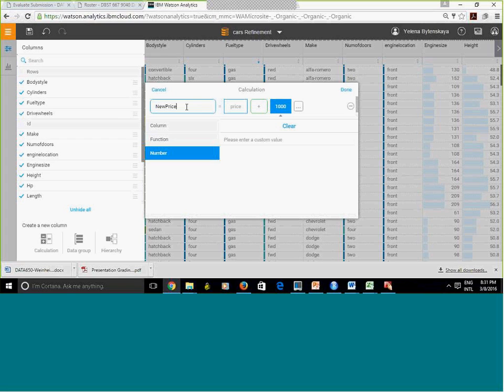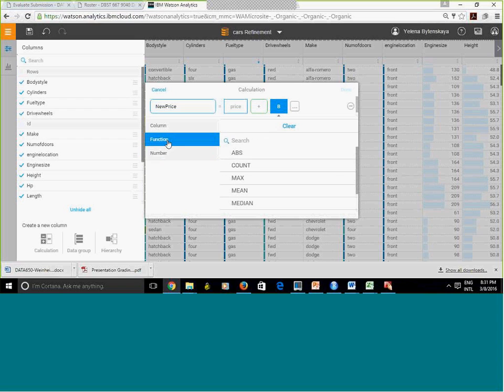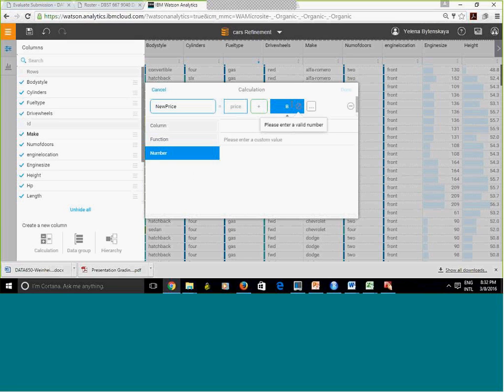So basically what it does is create a new column called new price, and it increases it by 1,000, right? So here I've got numbers. I can put another column here if I want to create a sum, or I can add a function here. You have a variety of things you can do, but I'm just showing what you can do.